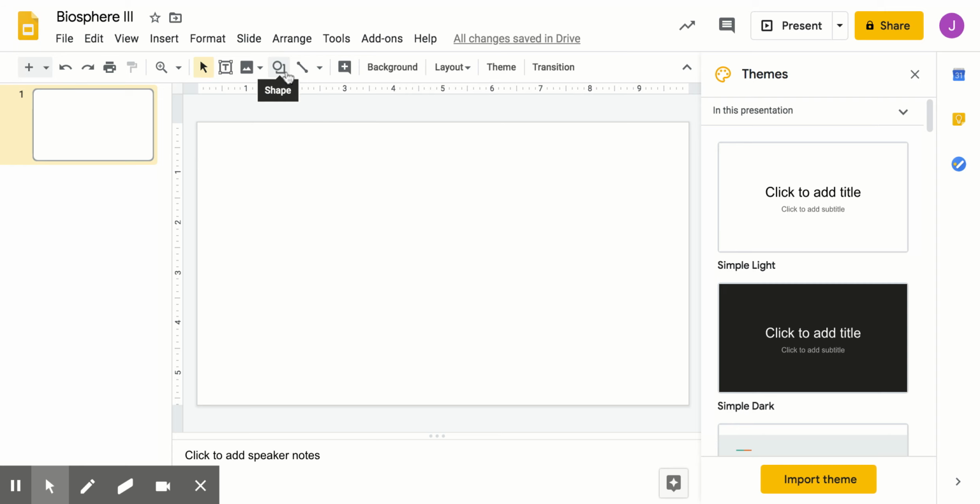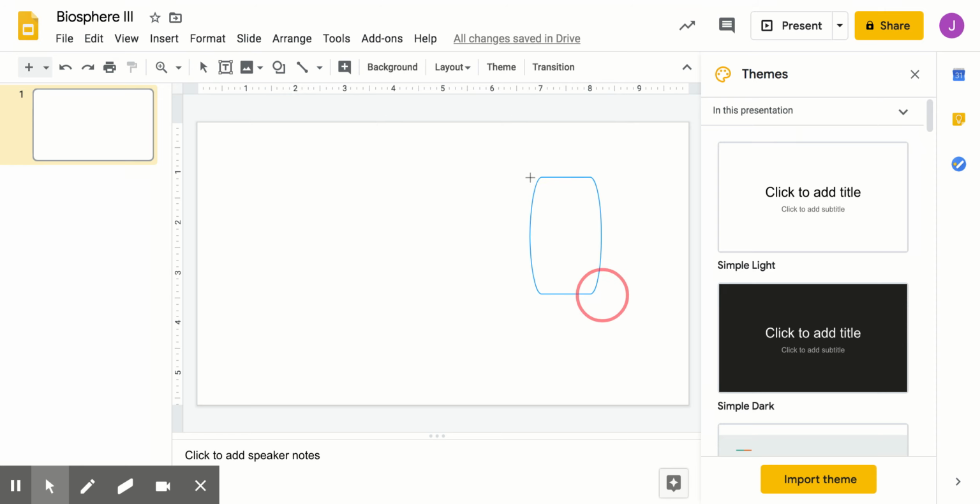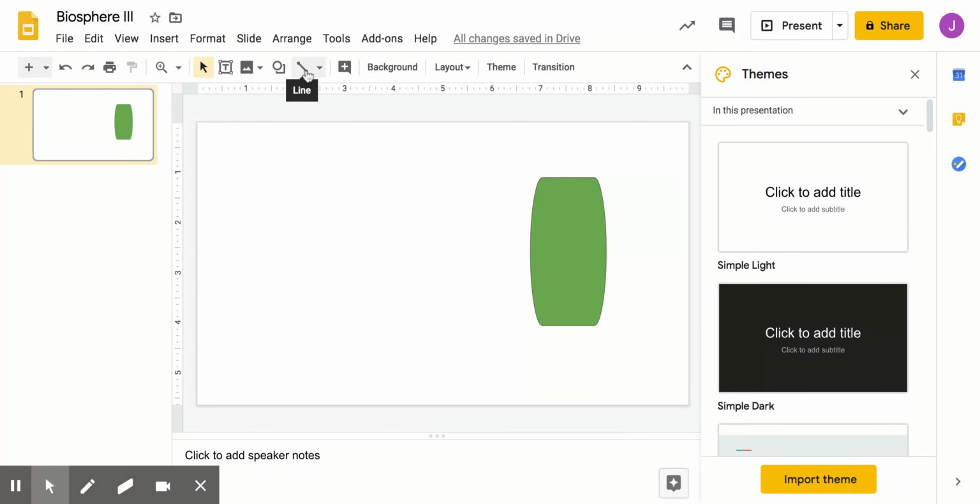So first, to draw it, you can come up here and use the shapes to draw a simple cactus. I want to make a barrel cactus, so I'm going to look for any shapes that might kind of look like a barrel cactus. And I see this shape down here, so I'm going to click on that. Now I can make the shape that looks kind of like a cactus to me, but right now it's gray. So I'm going to go to the fill, and I'm going to change the color. Now I've got a green cactus, which I can add details onto if I want.